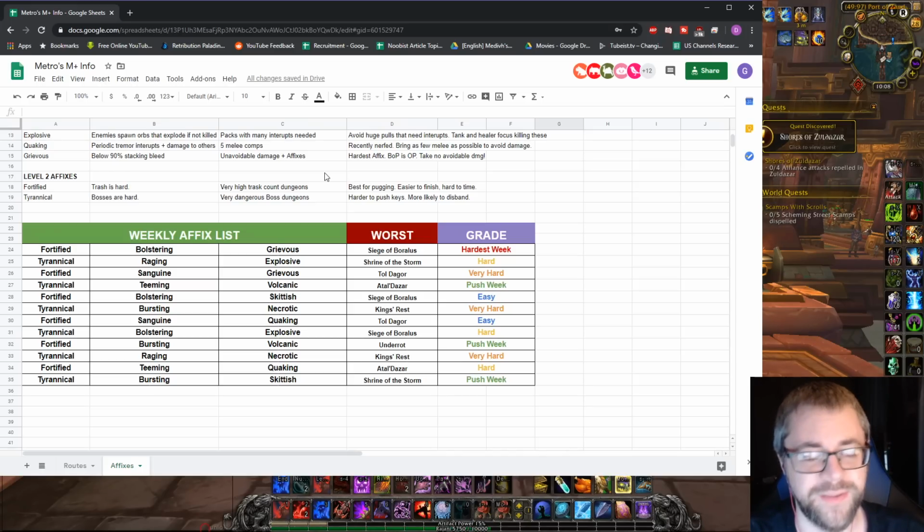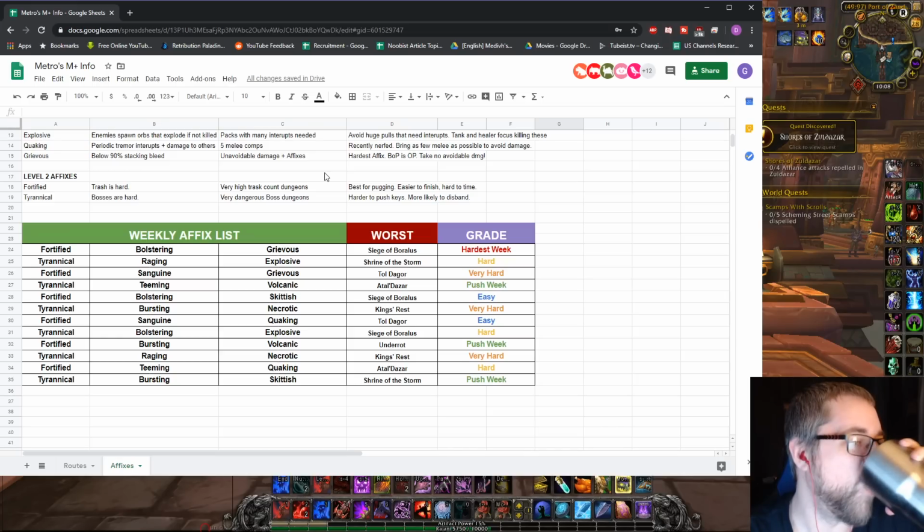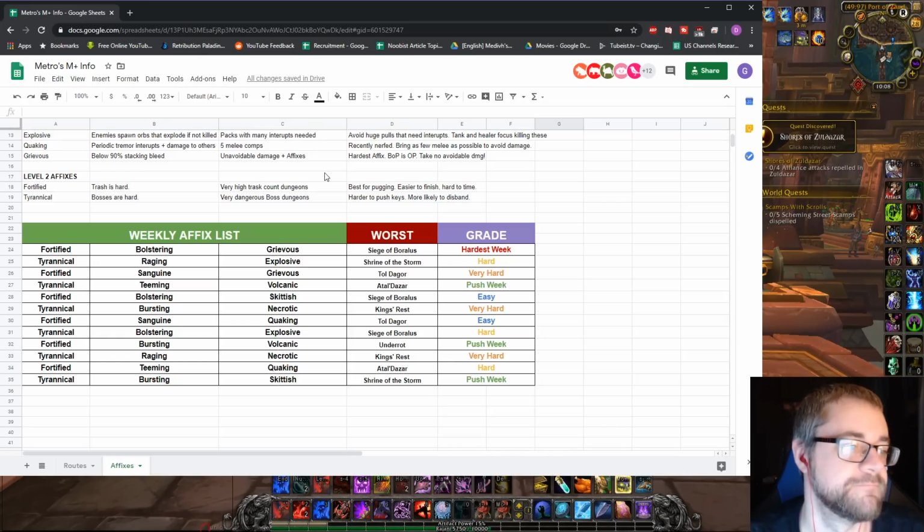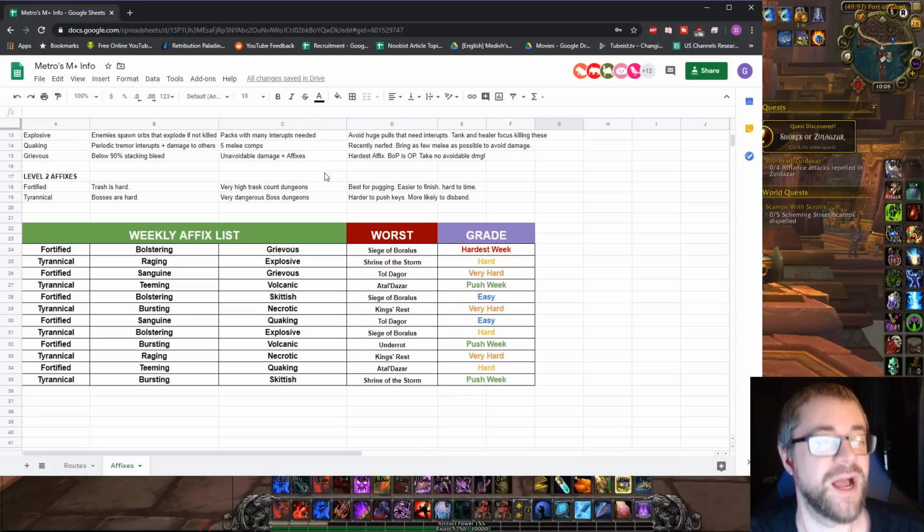Now that's next week. What do you think of that? Oh, that's horrible. Because your non-boss enemies, your trash, is harder. It's going to be dropping Sanguine, which is going to make you slip into Grievous a lot more. Man, that's just going to be horrible for a healer. I would not want to be a healer on that week. You'd be surprised at how much damage people take from Sanguine. We looked at it back in Season 1 and 2 a lot, and even though it looks like Sanguine's being handled well, people are taking a lot of damage from it.